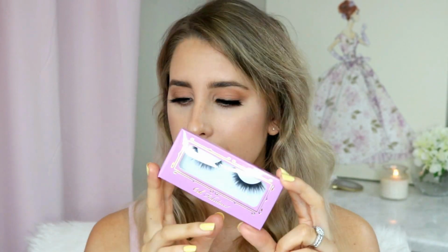Next one we have, my lashes that I've been wearing all month have been my Fabulous Rosy Lashes. Usually I go for my Solita lashes a lot more, just because they're more piecey and wispy. These ones here are a little bit fuller and denser, but for some reason they've just been calling me this month. I've just been wearing them non-stop. They are a bit shorter than the Solita lashes, which is why I think I've been going for them. I love lashes that start smaller in the center and wing out towards the end, because it gives your eyes a nice lift. These ones have been my go-tos all month.